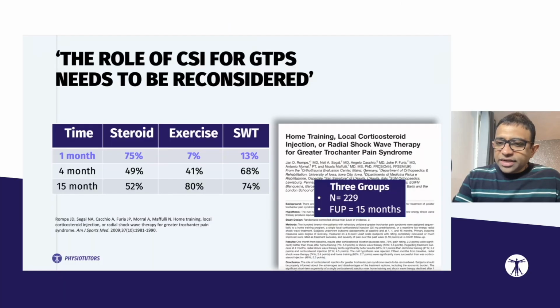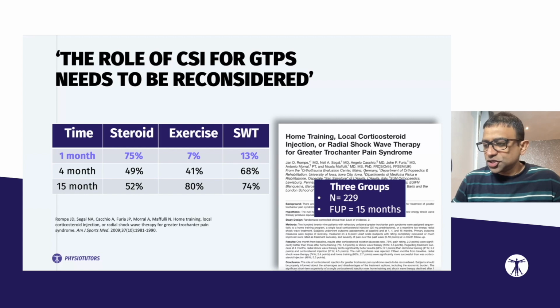And when you look into the studies, when you compare exercise with Shockwave and exercise, we know exercise is the gold standard, and in the long term, exercise stands superior. And this study is an RCT which compared 3 modalities. They looked at a single steroid injection, a course of exercises, and I think 4 or 5 sessions of radial shockwave. And what we found was the steroid was brilliant in the first month.